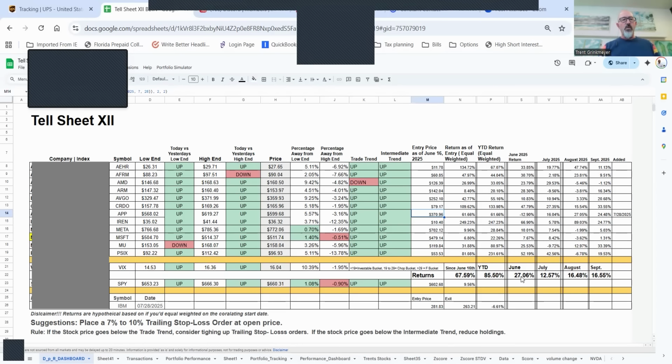And that's why it's so important to have what you're going to buy, how you're going to buy it, or your research on buying fundamentally or technically. But it's also about when enough is enough. When is a loss too much? That's why having a risk management process in place matters, and that's what my trade and intermediate trend lines are all about.